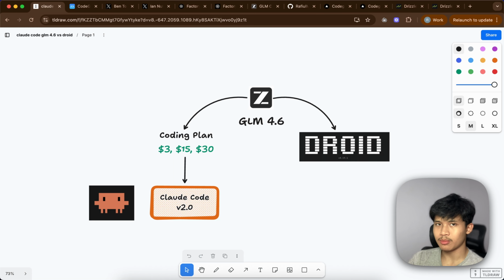So I want to give you guys my final verdict on this comparison. This is a real world comparison, building a full stack app. It could be different when I do it again. It's just on this scenario.